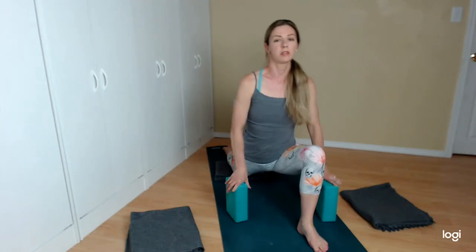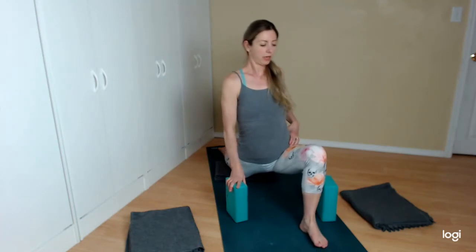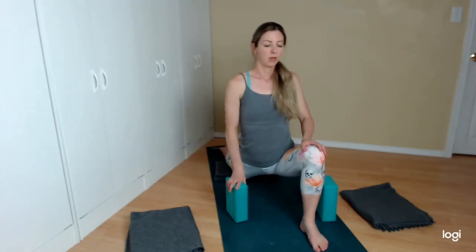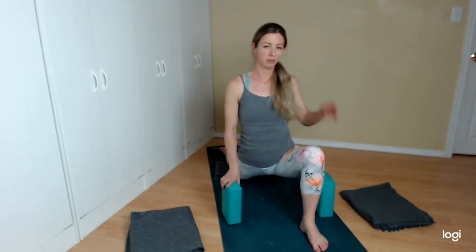So once again, neutral spine. And for this one, trying to sink down towards the floor. And at the same time, a little bit drawing that right hip back and the left hip forward. And breathing, maybe even closing the eyes, which is a lot easier if you're holding onto something.